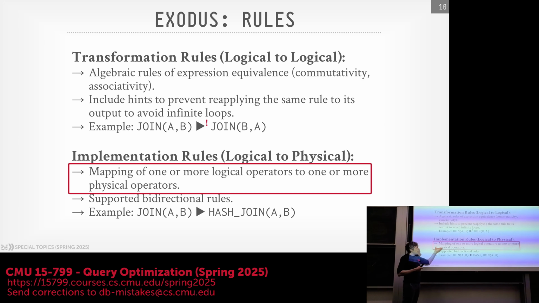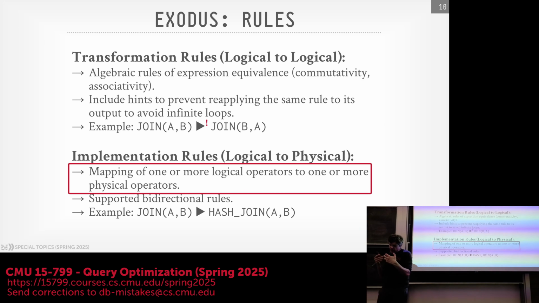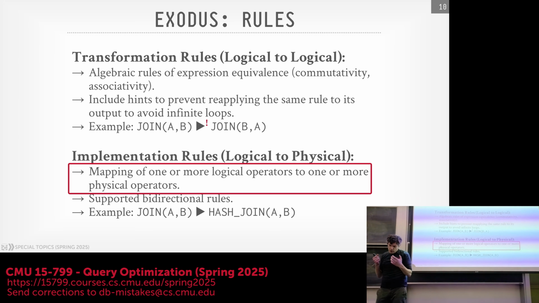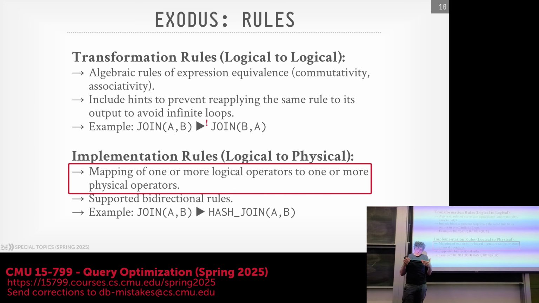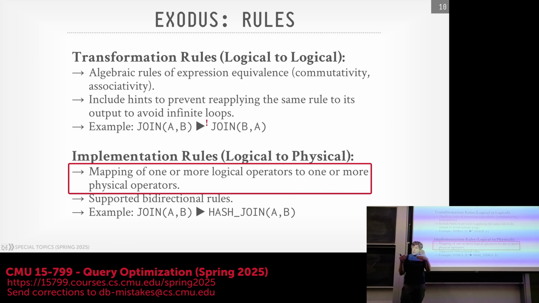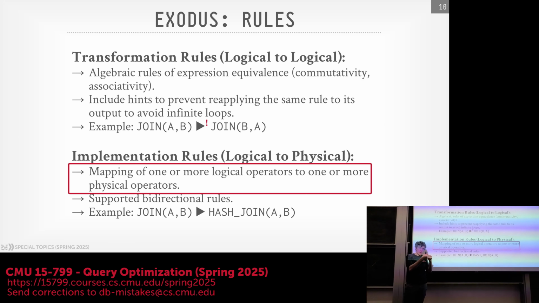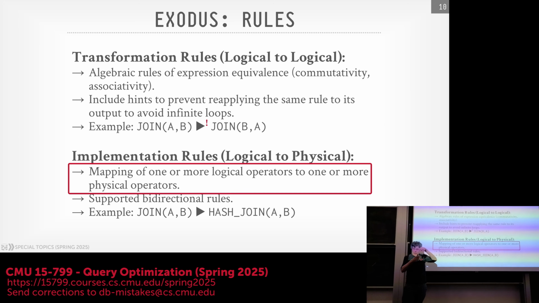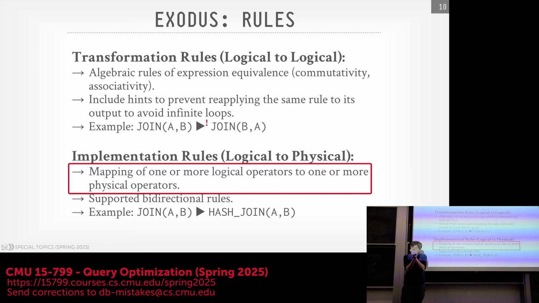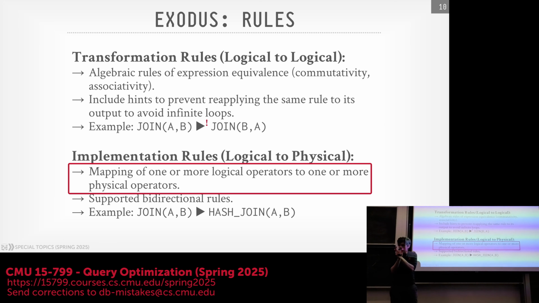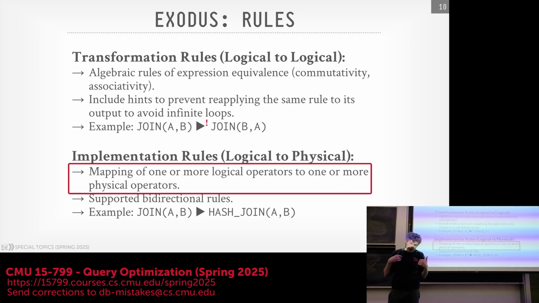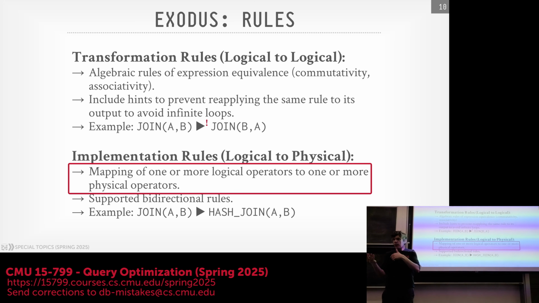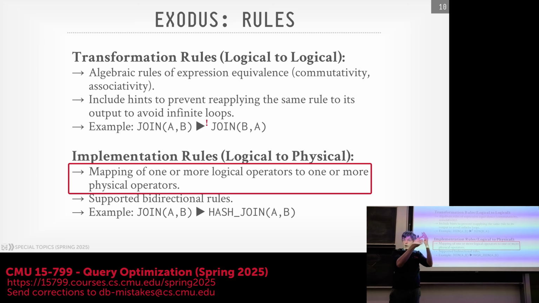But what they're saying here is that in Exodus, they would recommend that the engineers, the people actually building the systems, the implementers, manually combine rules if you knew that they were always going to be executed in successive order. Like if you're always going to move a filter below a join and then do some other transformation right after that, because that's the plan that you want, they would say, don't implement them as separate rules. Combine them together in your code so that they're a single rule. That way, the search process is more efficient because it's not spending time applying the rule, then looking up in the table to see what's the next rule to apply, and then applying it again.